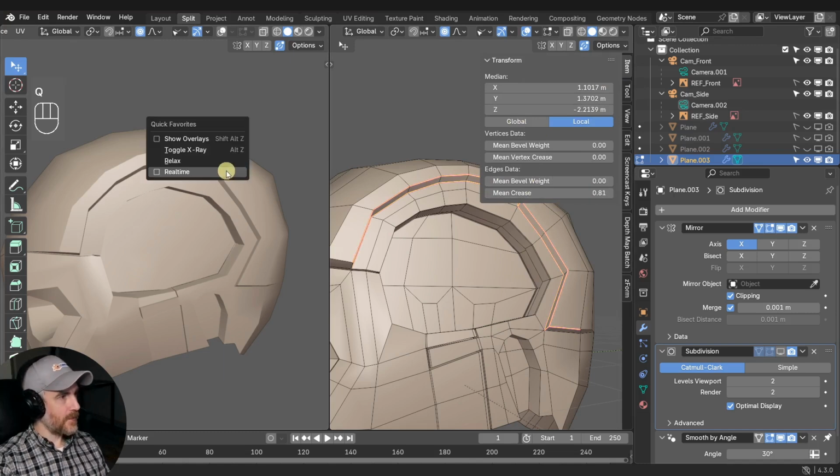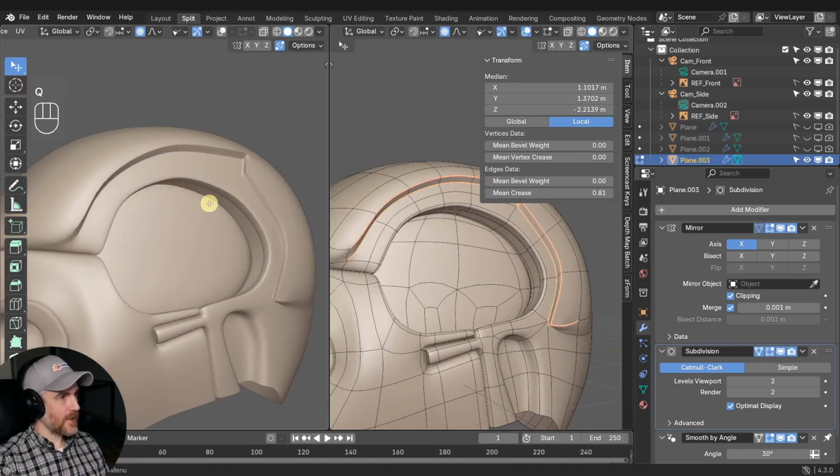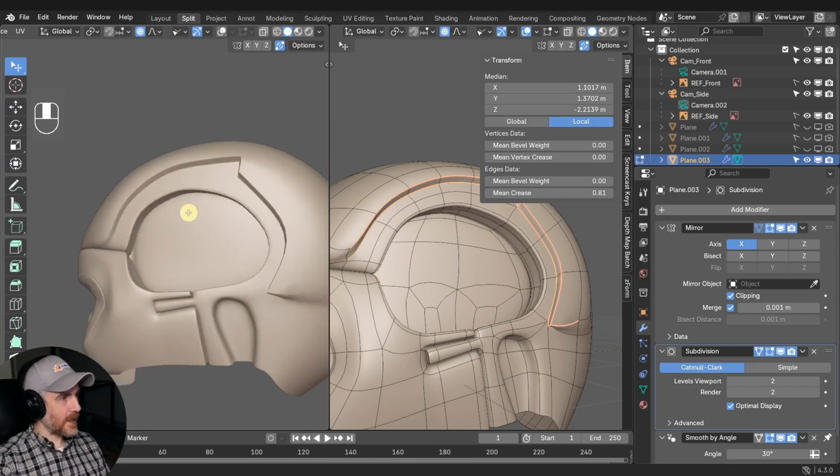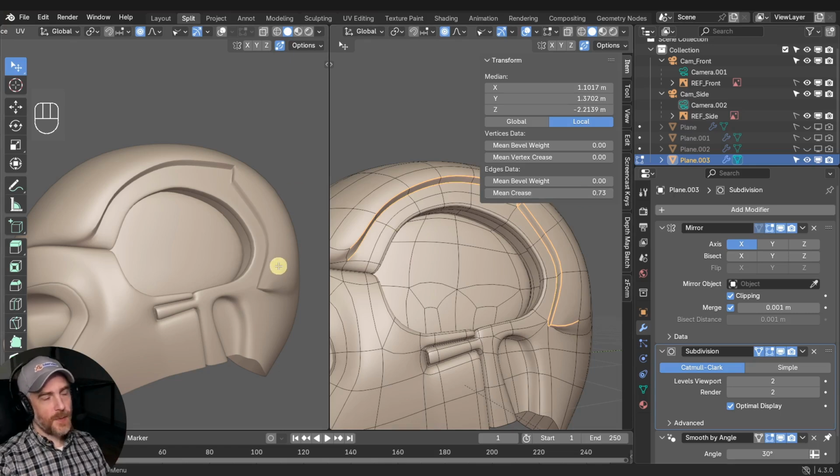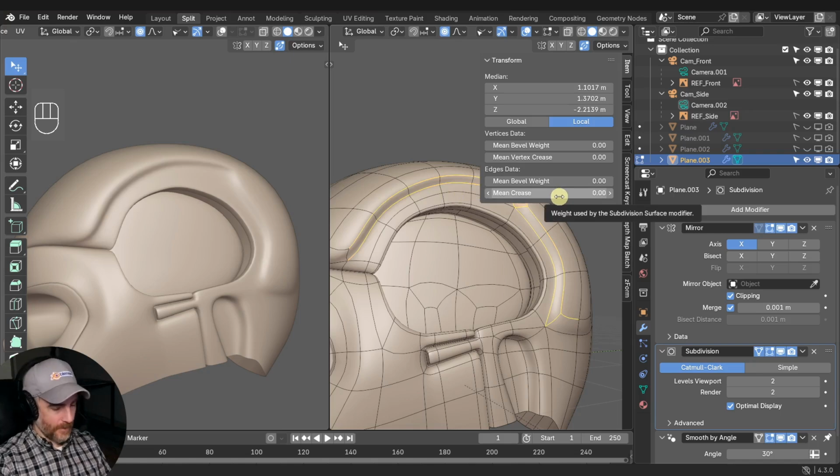And you can see if we go into real time or subdivision surface, it's making those edges more smooth or sharp. And this is fine if you just want to stay in Blender, but if you want to export this out anywhere, you probably don't want to use this because this is just a Blender piece of information. So it might not actually translate to anything you want to export. So I don't do that.